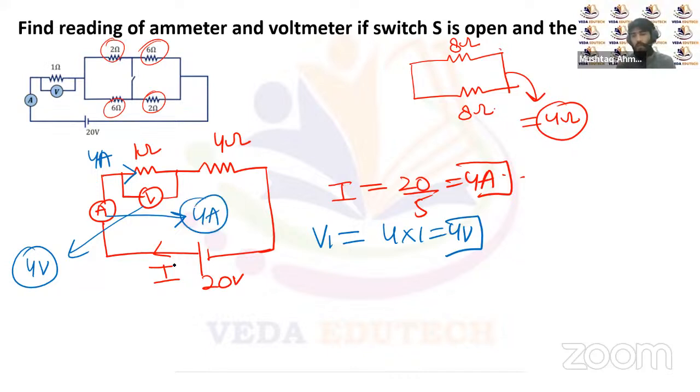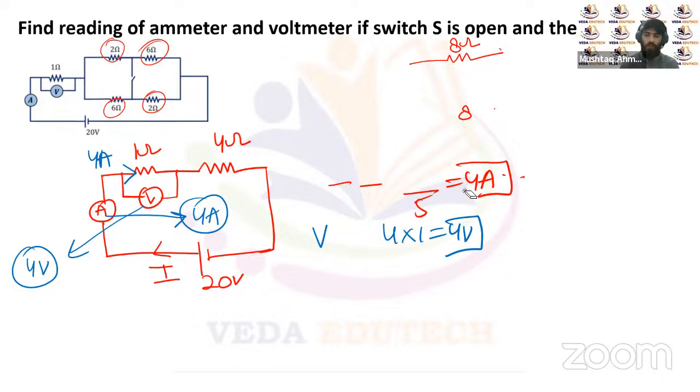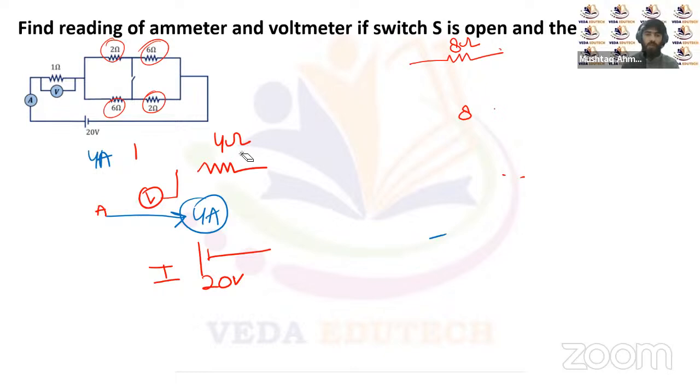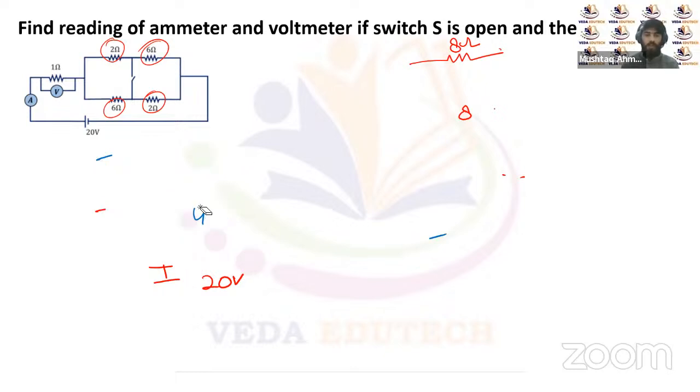Now what if we close this switch S, right? If we close this switch S, then the scenario is going to be quite different. Let's see what is going to happen to this circuit. What we can do is that when we close this switch S, then the 2 points are now connected, right? It's not open, the 2 points are now connected. You can see that now these 2 points are connected, right?